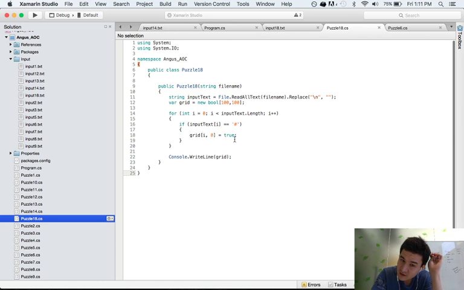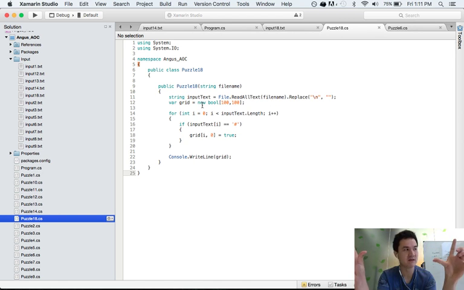Input text i. So the next thing is we need to map a 1D space to a 2D space. So this is going to work up until 100.